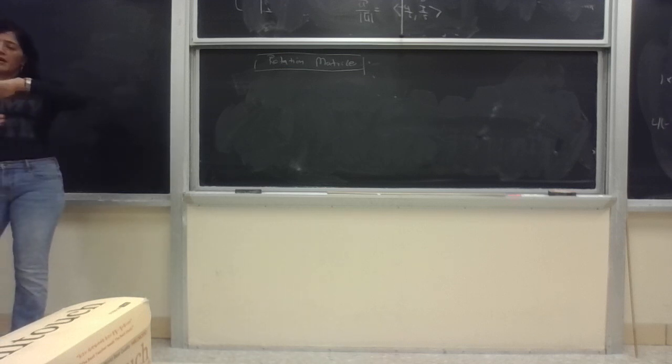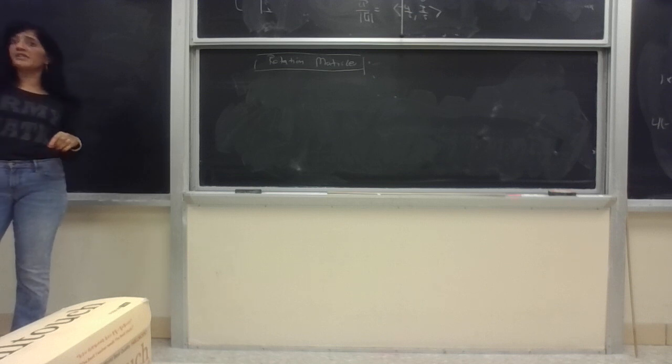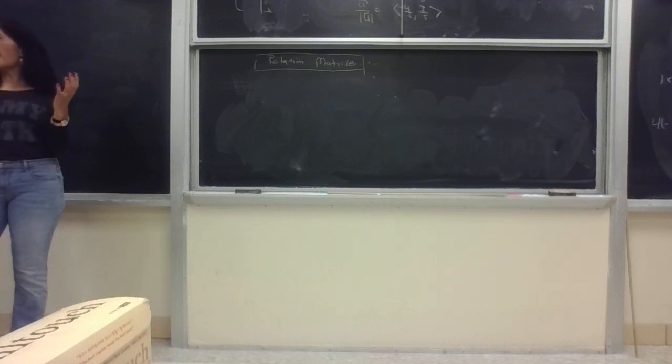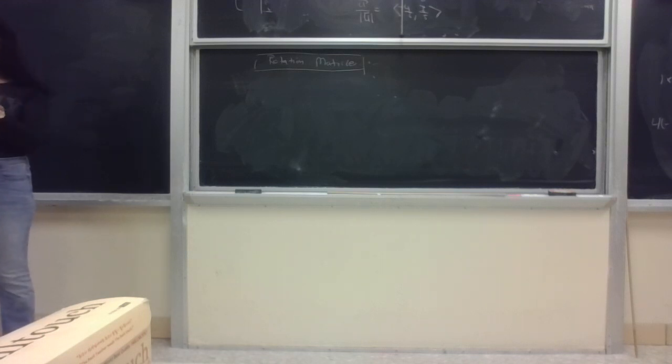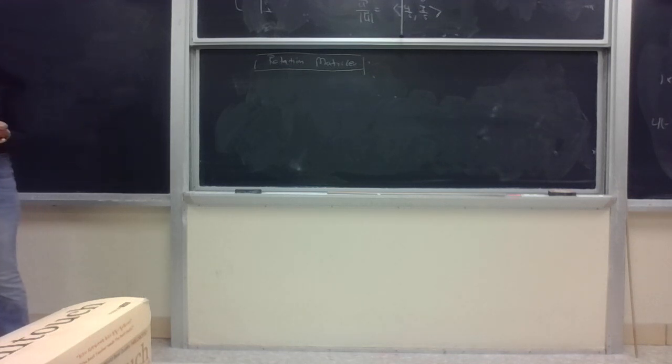If I want to take a vector and do something to it, which is exactly what's happening when you use your cell phone, you have the screen and want to move something from one point to another, so you take your finger and slide that point over. What's happening behind the scenes is you're multiplying by a matrix, and that's really the power of matrices. It makes computations possible on the phone.